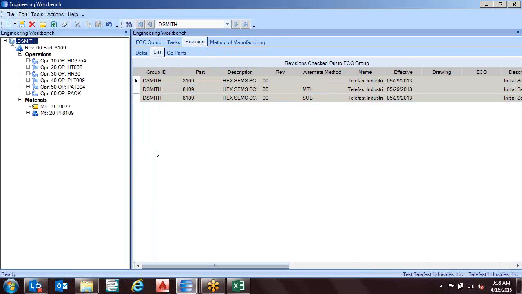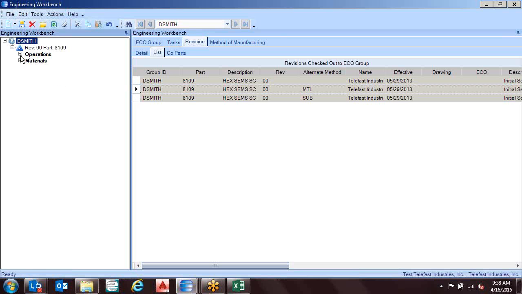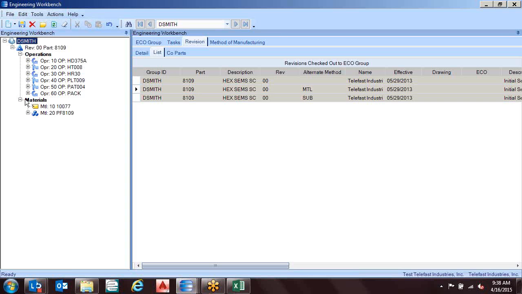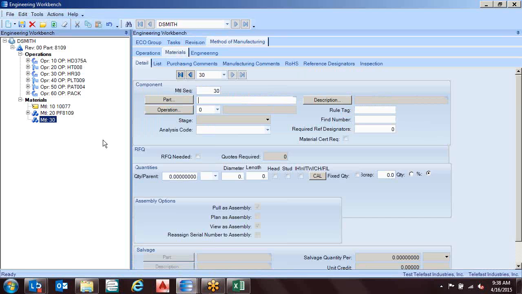Okay, so this is the way it's set up right now. So let's highlight the next one down. It's called material. And this is going to be pretty easy to set up. Right-click on materials and say new material, or add material, 7507.